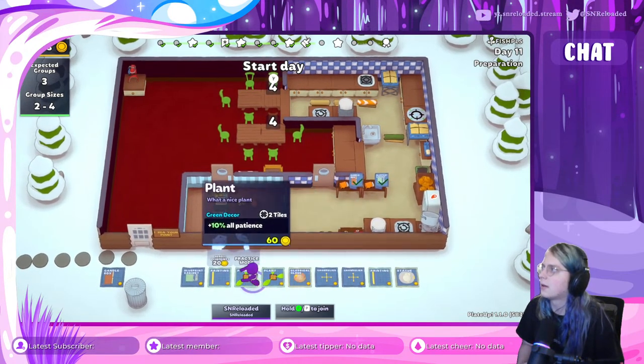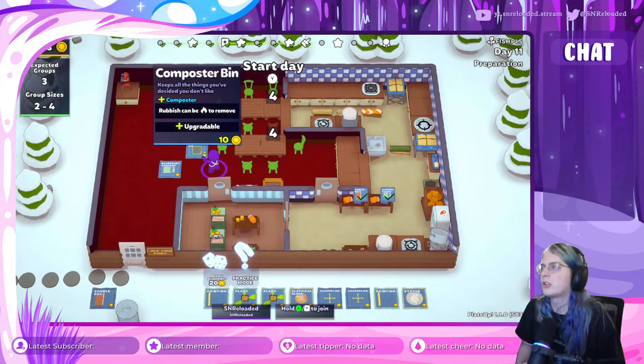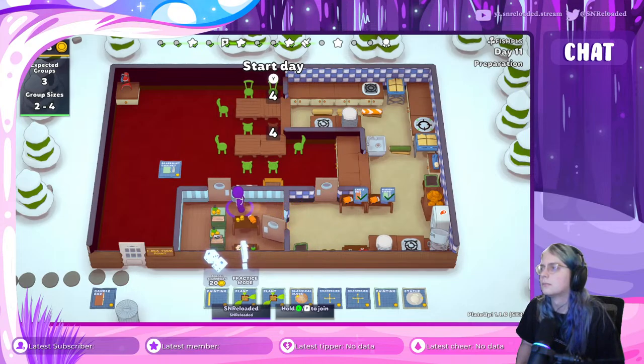It's a decorations day. Well, ooh, we got a danger hob. Nice. And then what type of bin is this? The composter bin. Rubbish can be burned to remove. Short term, that's probably pretty good to have. And it's only 10. I'll go ahead and grab it. I want the extra blueprint cabinet.